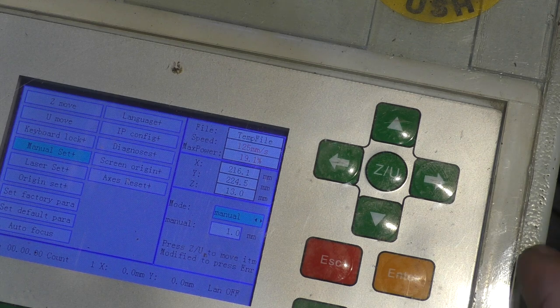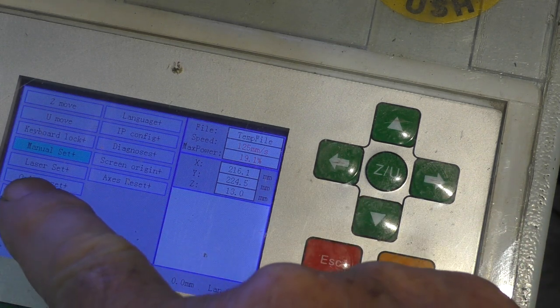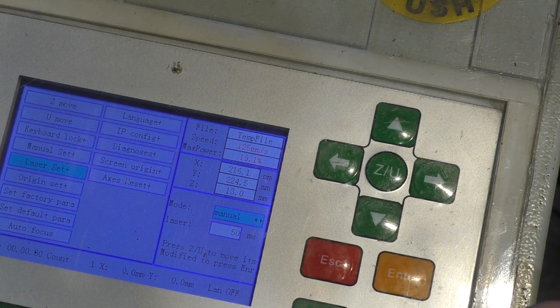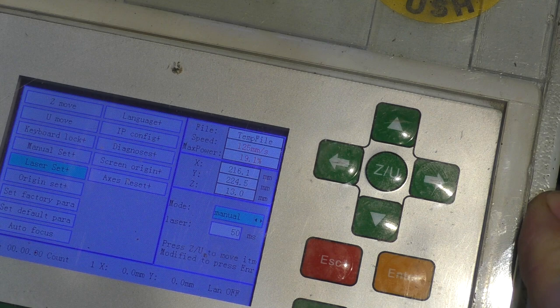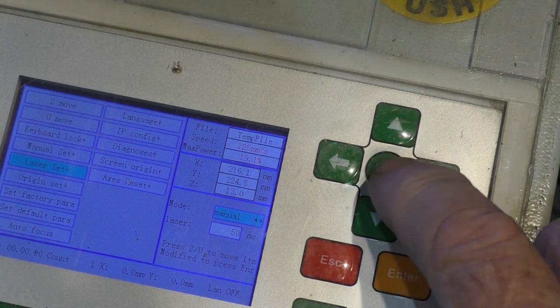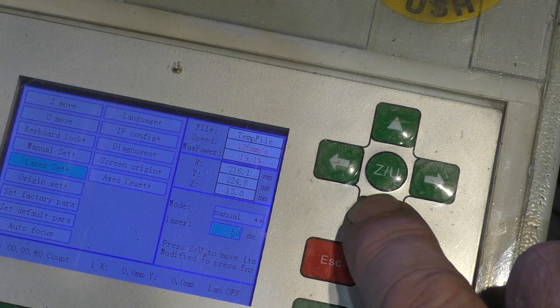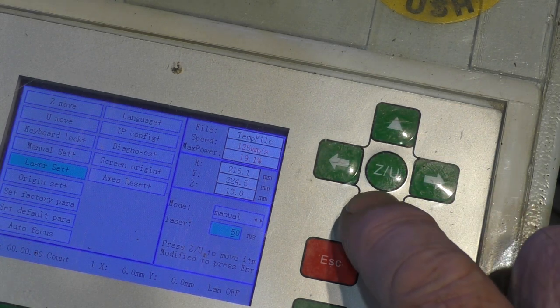Okay? Now at the same time, what I've also done, just press escape, I've now gone to laser set as well. And I've got something similar on there. I've turned that to manual mode, and I've set the time to 50 milliseconds. Maybe we ought to try that to start with at maybe 20 milliseconds. So let's change that to 20 milliseconds. We'll go 20, 50, 100, maybe 200 milliseconds. We'll do some various tests, because this basically is the duration time, the exposure time that I'm going to allow the beam to hit my paper. 20 milliseconds of burn.